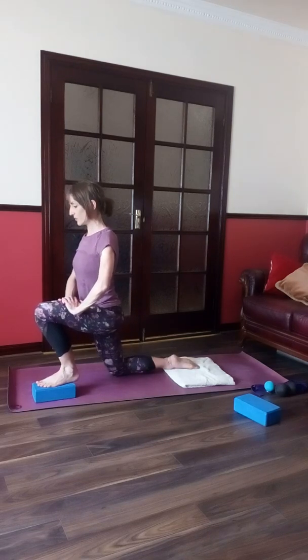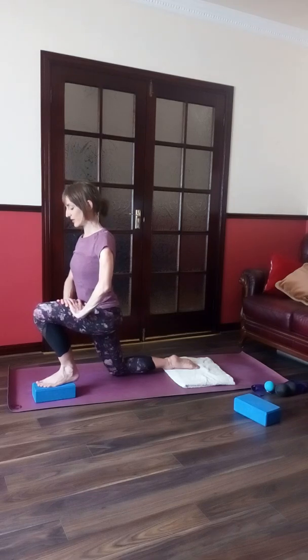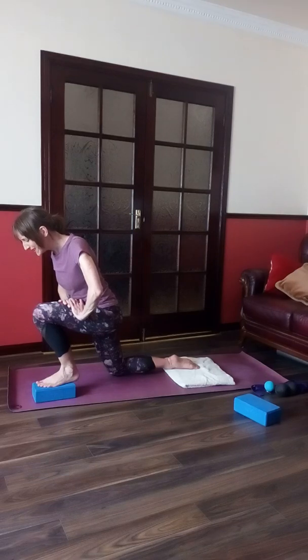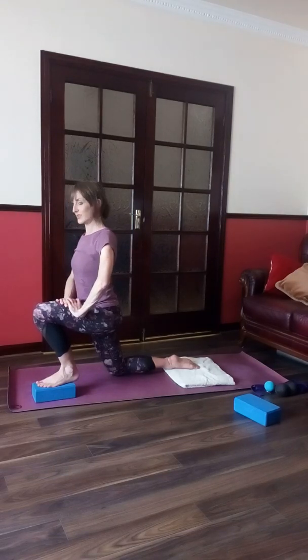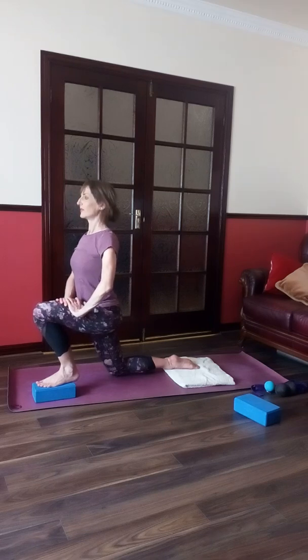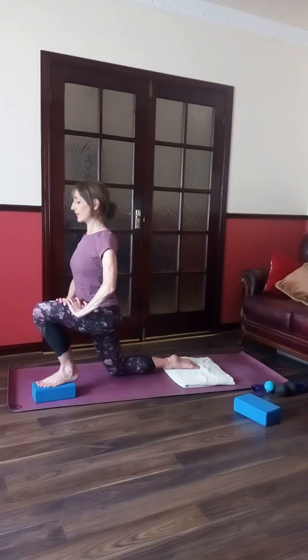Not pressing the knee forward, throwing the body weight forward, but the knee is tracking forward. Again, we should be able to look over the toe, and that point of the knee is literally centered on the foot, so it's not dropping in. Keeping the spine long, keeping the shoulders rolled back, maybe tucking the chin a little bit to release the neck. And keeping the core strong.